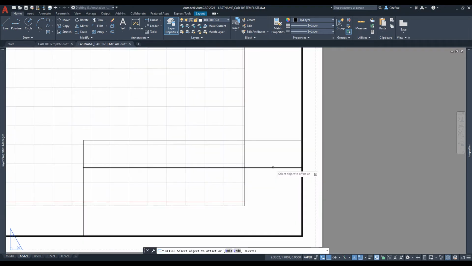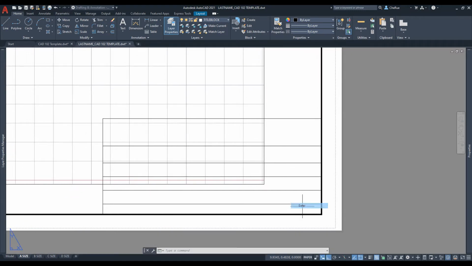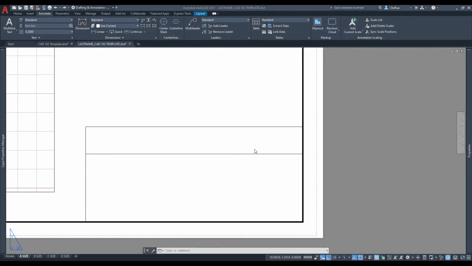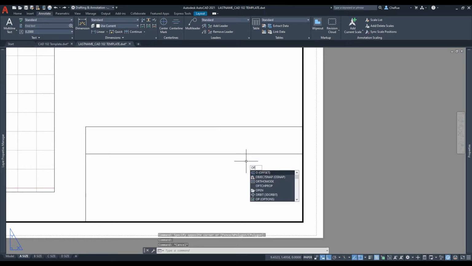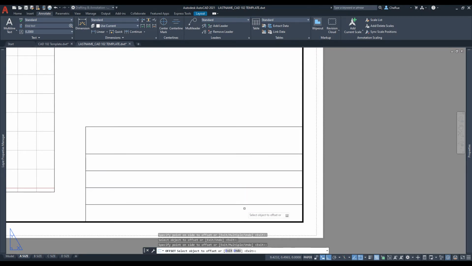Enter, and then we're going to offset again, right? 0.31. You can select it, and you can give it this offset again, 0.31, right? And you're going to keep repeating that. I'm going to pause this real quick. Okay, so remember this was the first. We offset this one to here, 0.50. We're going to continue this, and we're going to offset the following one to 0.31. We're going to select, click, click, and click.